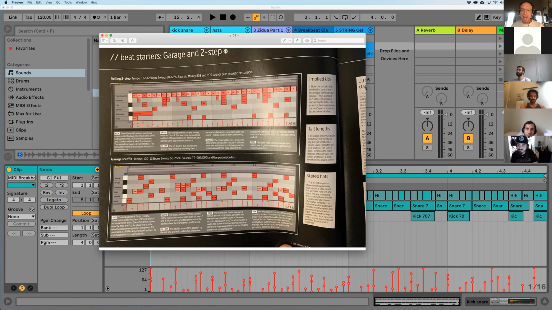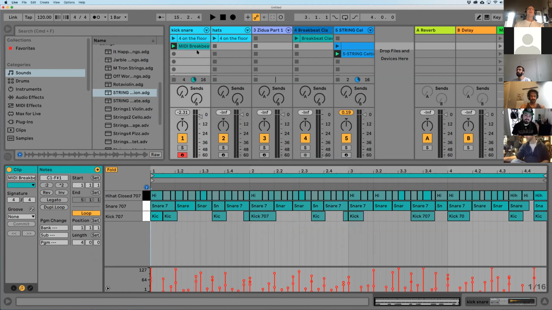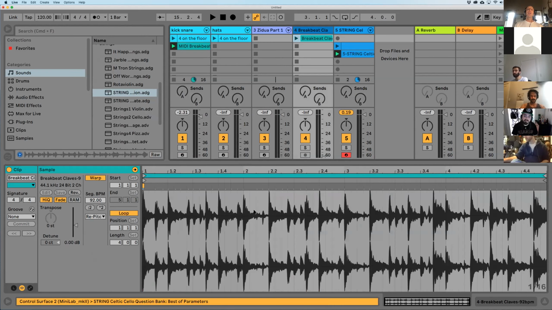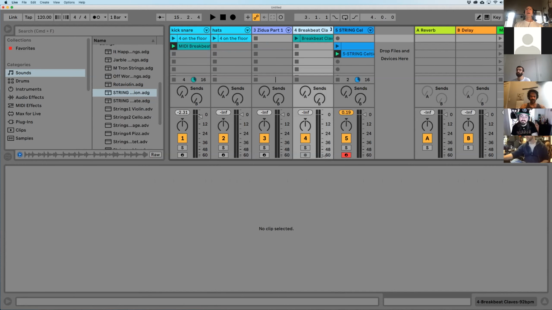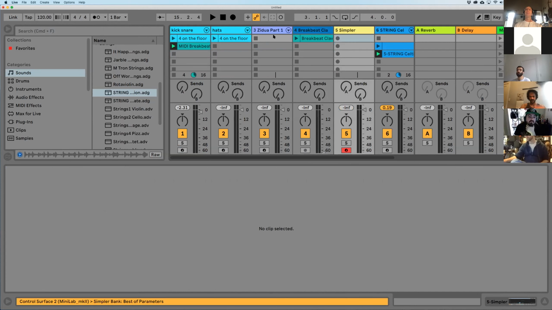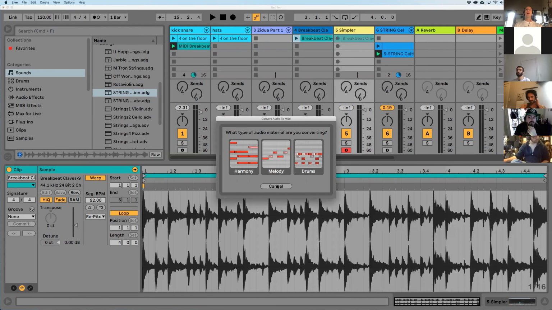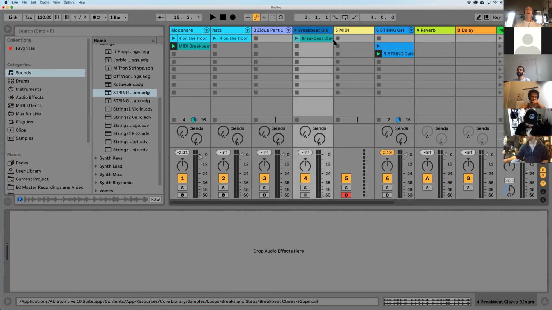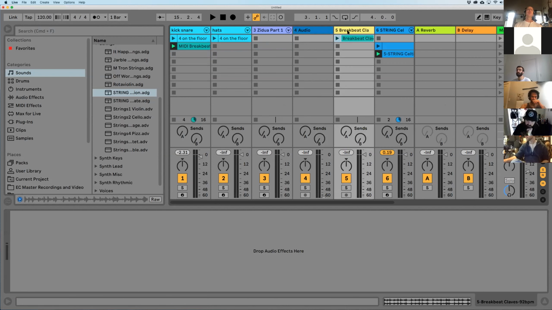Okay, can I go over again how I got it to transcribe the beat to MIDI? Yes. It's as simple as taking an audio clip and dragging it onto a MIDI track. The only caveat is if you have a MIDI track that has no instrument on it and you drag an audio clip, it's just going to assume that you meant for that track to be an audio track.